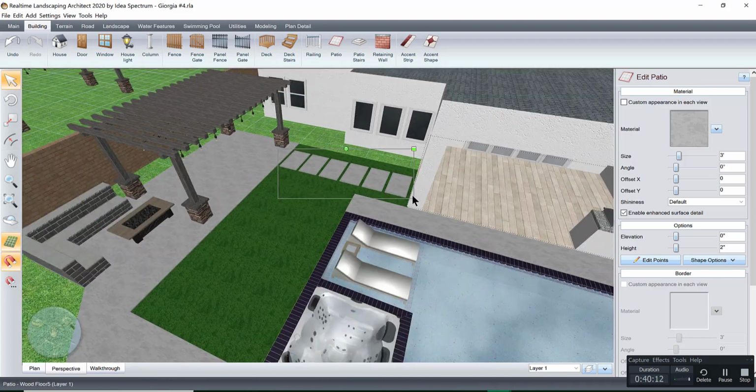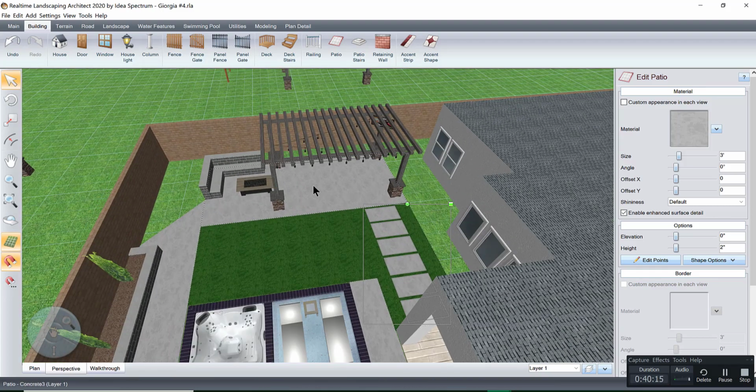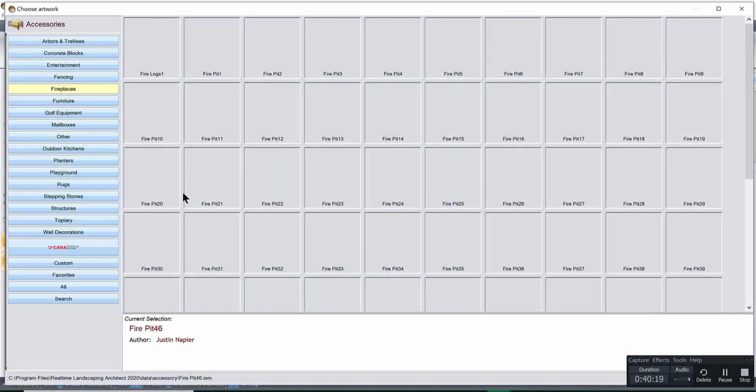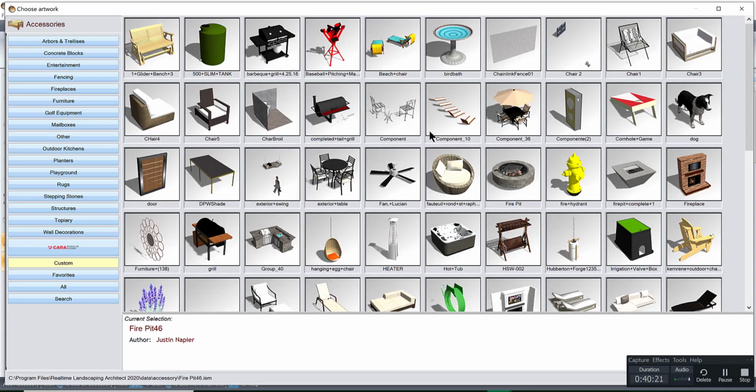There we go. Boom, boom, boom, boom, done. Let's go into landscape. Let's add a table. This program has some nice tables. I imported some custom ones that I think I like a little bit better.